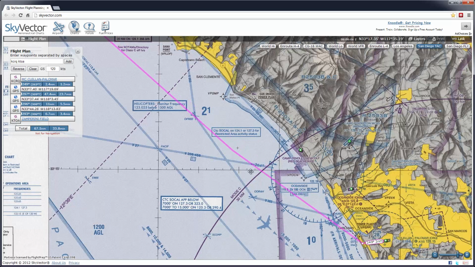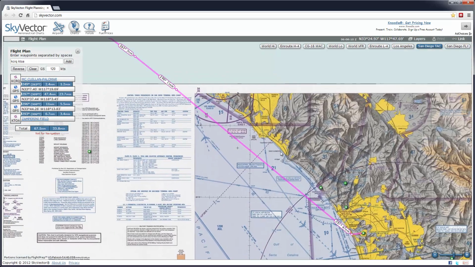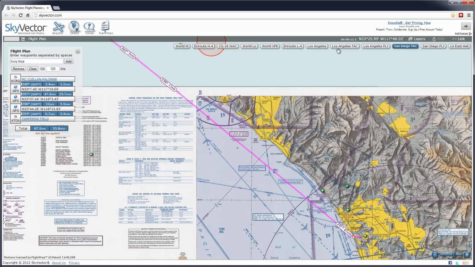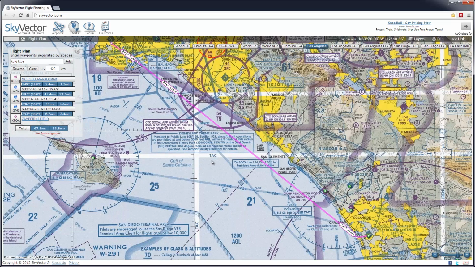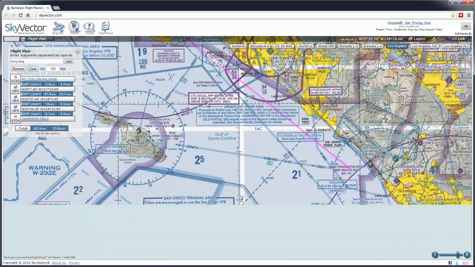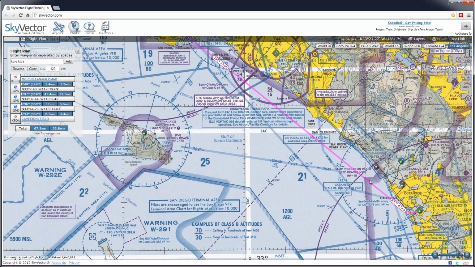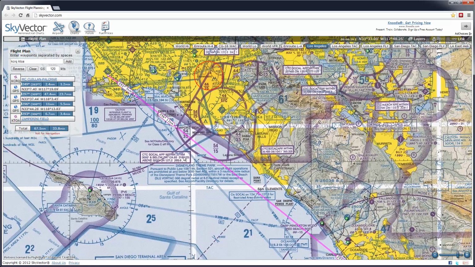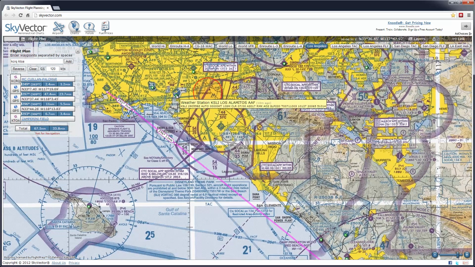Let's have a look a little bit further to the north, and we'll switch back here to the sectional chart now. How about Catalina VOR? Well, that's a possibility, but we really don't want to fly all the way out to Catalina just to go around this little bitty airspace. So that's probably not our best choice either. But how about here? We've got Seal Beach VOR.